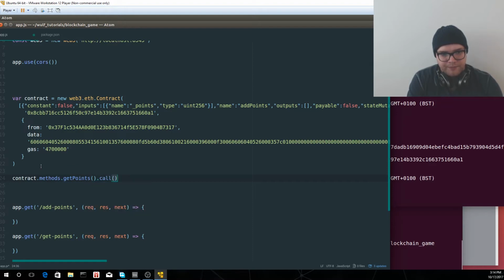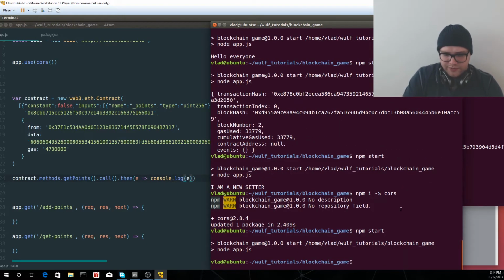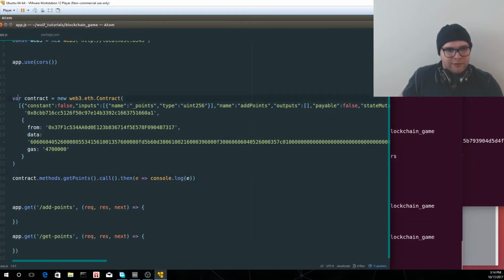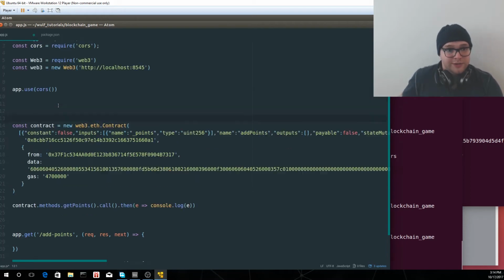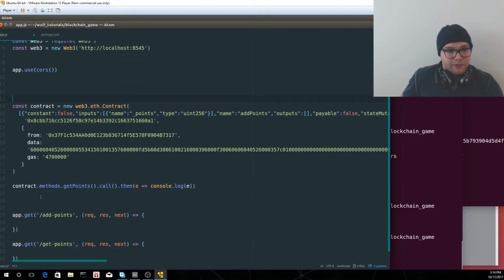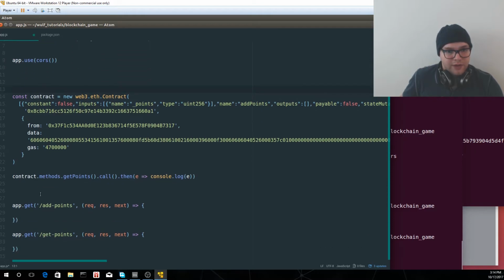Call, then console log e. So let's see if this works. Okay, it works. So now we have our contract, and it can be a const. We don't really care, we won't change it.